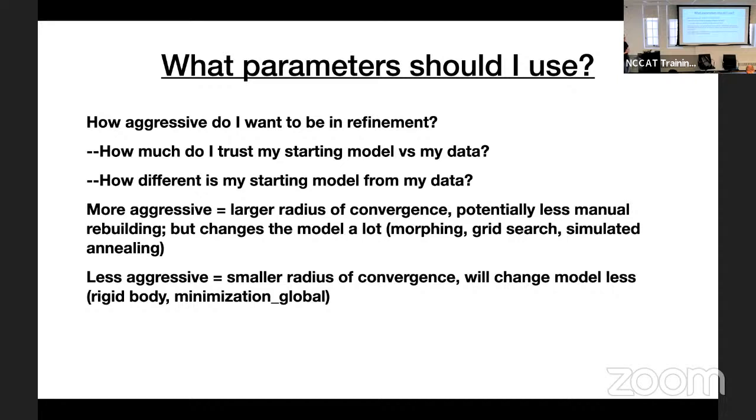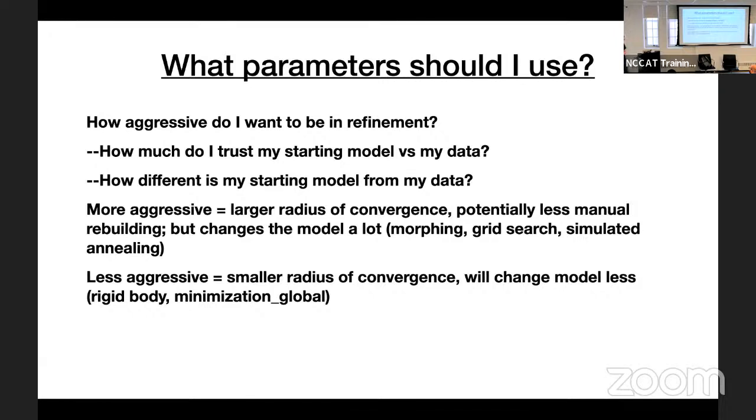On the other hand, if you're starting with what could be a relatively low quality model, maybe it's based upon another protein structure but only 50% identical to yours, or it's an AlphaFold model, which may be pretty good but may have some areas that are not modeled so well, or some errors, then you might want to be a little more aggressive in your initial stages of refinement and use things like morphing and simulated annealing to help sample different conformational states and minimize the amount of manual rebuilding and work you'll need to do. Those are some of the factors.